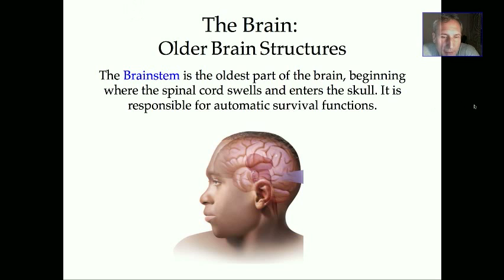All right, one of my favorite things to study in psychology is the brain. One thing you need to know is that there's been more discovered about the brain in the last, I guess, probably 20 years than was known about the brain in all the years prior to that. It's amazing the amount of information that we have learned about the brain just since I started teaching psychology. So on one hand, it's kind of hard to keep up.